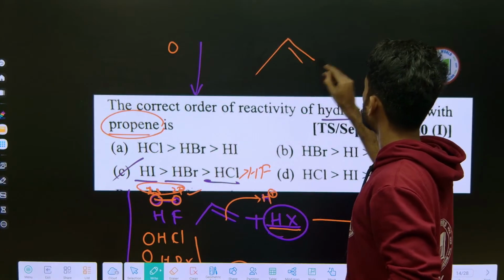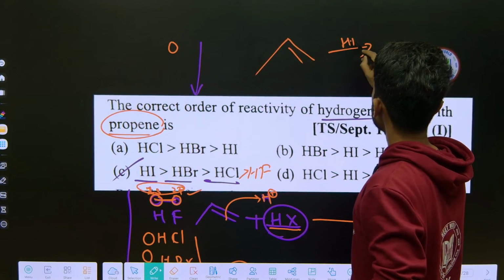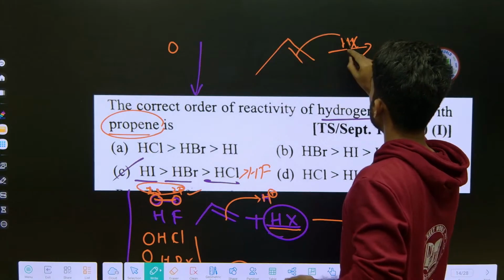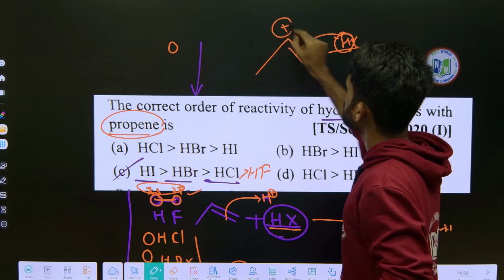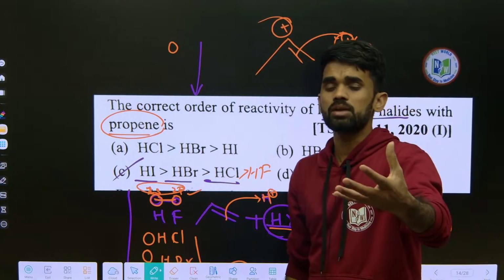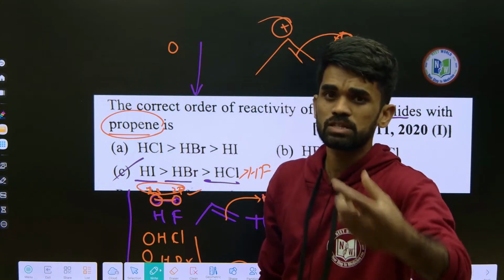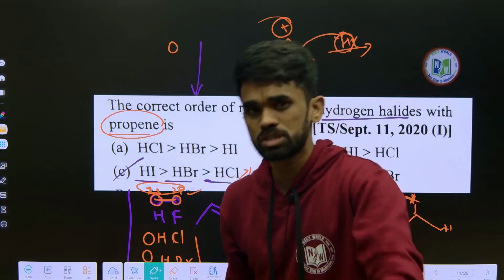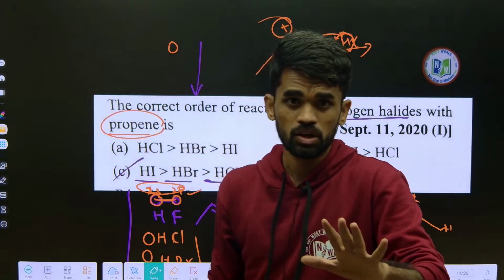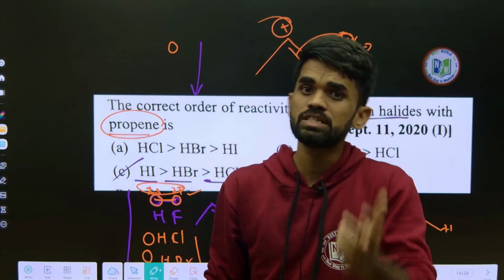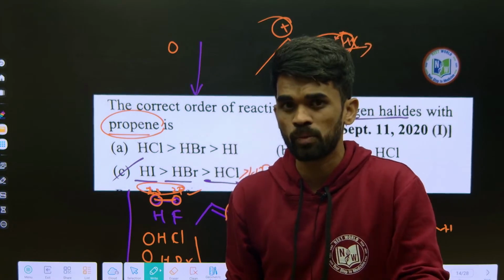And when it comes to the reactivity of alkene towards HX, the bond will shift to accept this H plus in such a way as to generate a more stable carbocation. Why? Because if it is forming a more stable carbocation, that will be more stabilized. If it is more stabilized, the reaction moves faster. Based on that we can understand which is the major product and which is the minor product.